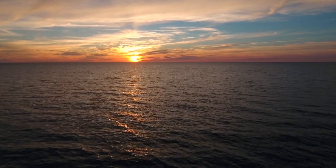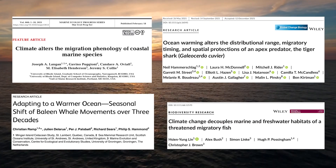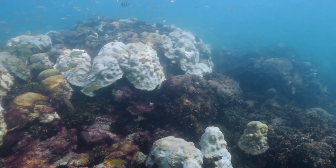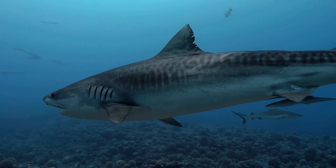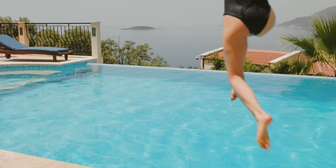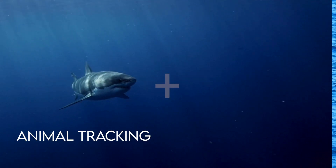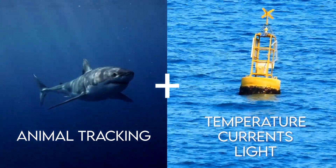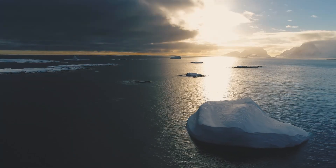As we only begin to understand how climate change will affect our world, scientists are already seeing evidence that warming oceans are altering the movement and migration routes of marine animals. Some parts of the oceans are becoming uninhabitable, and animals that can move are leaving, while other areas that were once too cold for many species are warming to just the right temperature. These habitat shifts show that pairing tracking data with oceanographic data — like temperature, currents, and light — is going to be really important for future conservation efforts, as areas that require protection today may move somewhere else sooner than later.